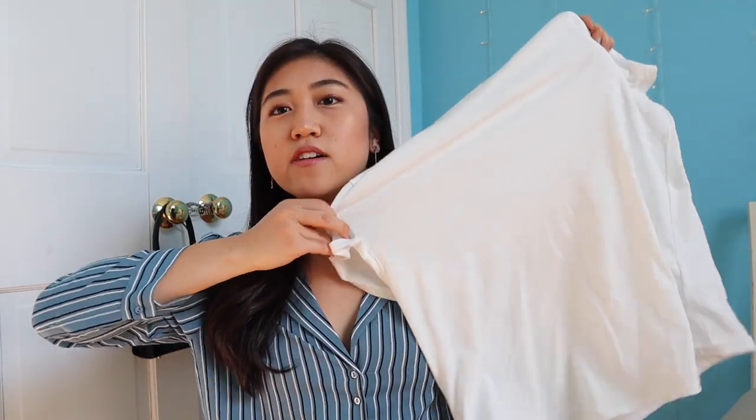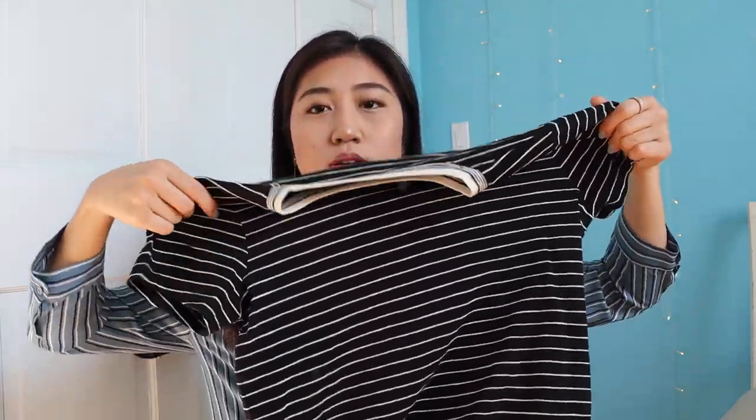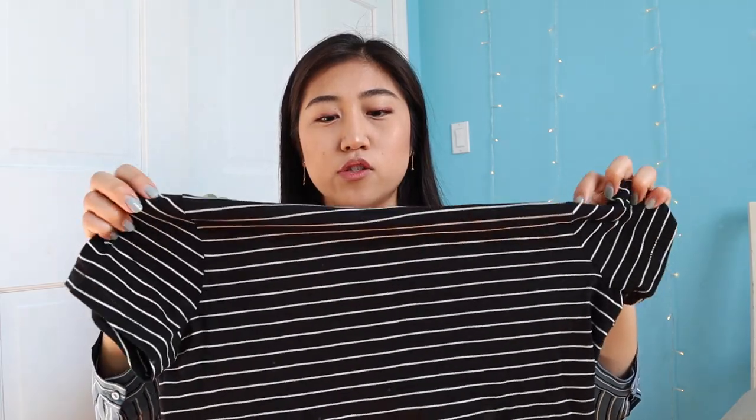This is just a white plain tee — it's the Northside t-shirt from Madewell. Apparently it was featured in Martha Stewart's magazine as one of her favorite plain white tees. Great quality white t-shirt — I got two of them, highly recommend. I also got this striped one — it's also from Madewell, black and white stripe with a little white collar.